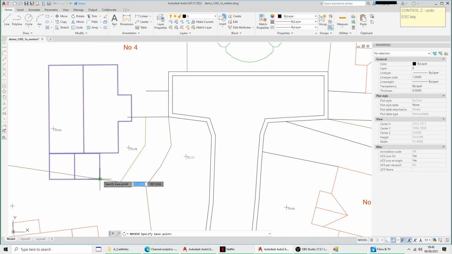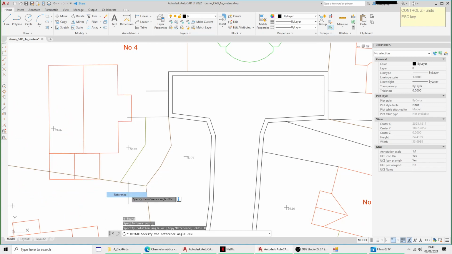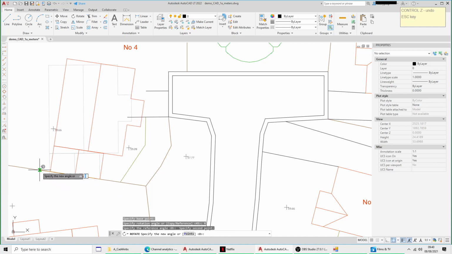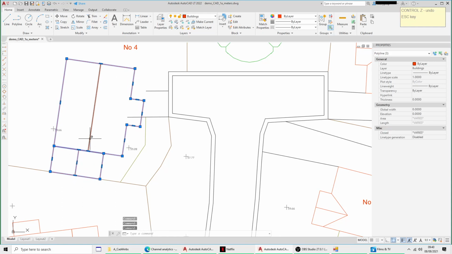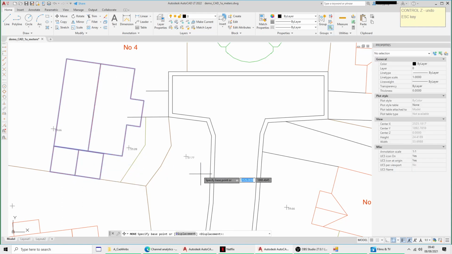I want it to rotate around that point so that this is in line with this boundary. So I use reference and then click the item which I want to rotate and just lock it onto this straight line. Doesn't matter where I click it, and it's shifted it nicely. And I might just want to move it away slightly.